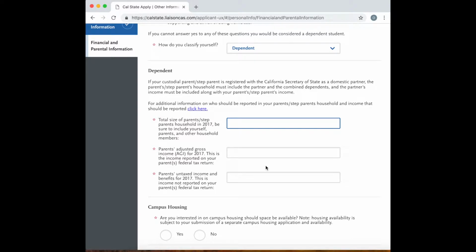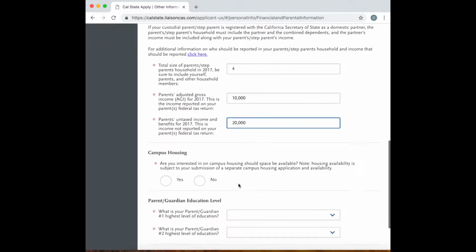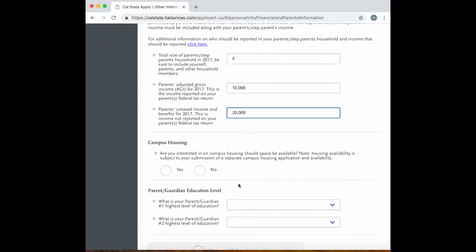Household, how many people are living. And this is a section that you can do with your parents, because it is going to ask what their gross income is. And you might not know that information. But they will. They'll have their taxes and they can get all that information from there.